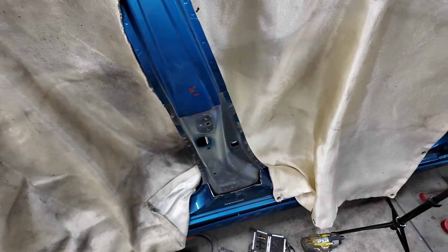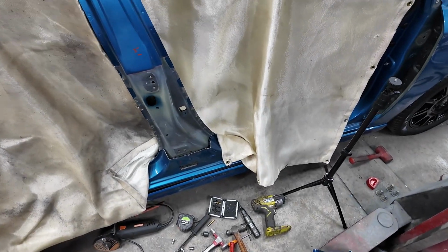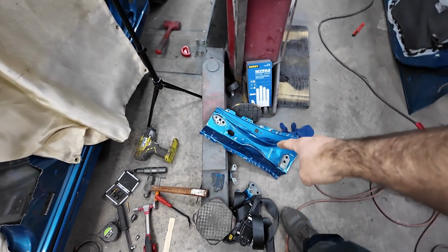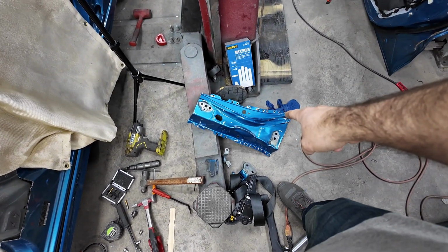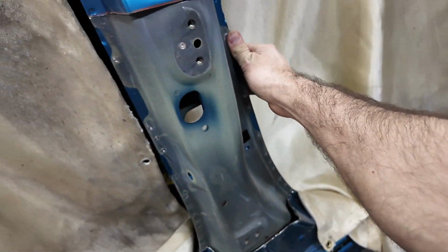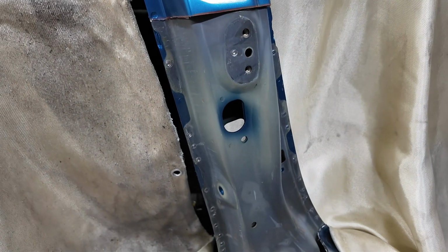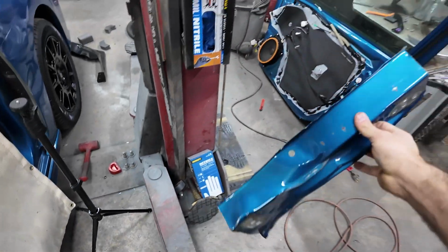And I might use my spot welder to put a couple spot welds on to hold it in place. But I think we're probably just going to do the same thing and then do fill welds. And especially since this is thicker steel, it's going to be really easy to weld to. See if I can get this to fit on there.